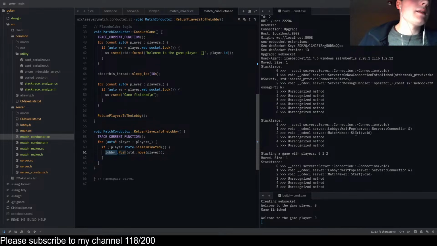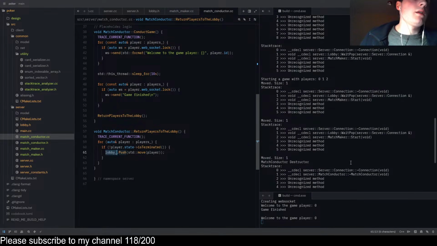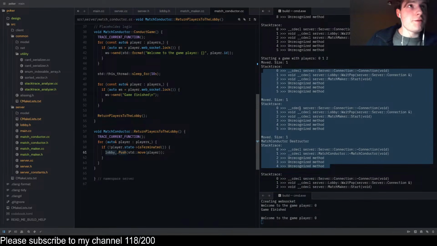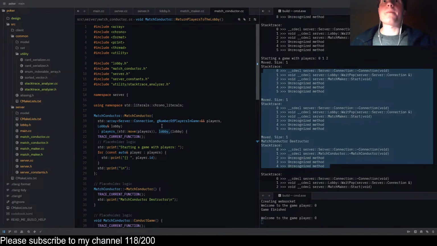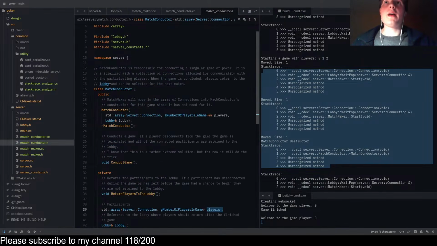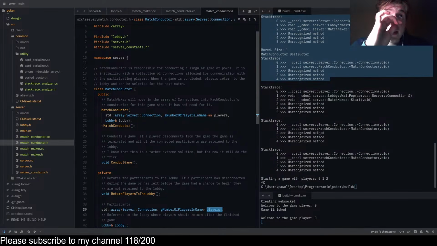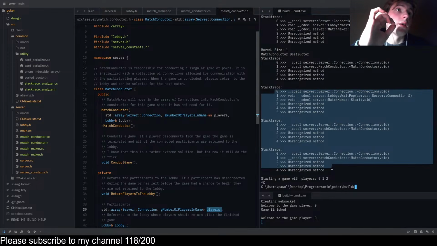So we can see that there are 3 destructors of connection code for each player that has been in the players array of the match conductor, which is absolutely amazing. So there are again 4 free moves, 3 destructors, and then again we will have 3 free.